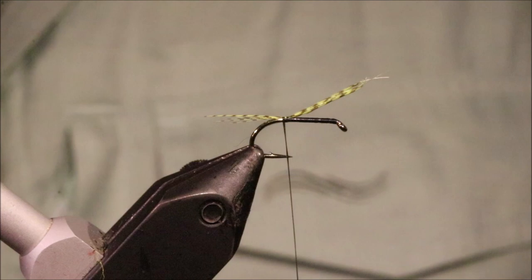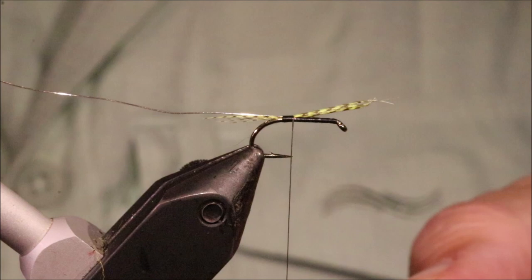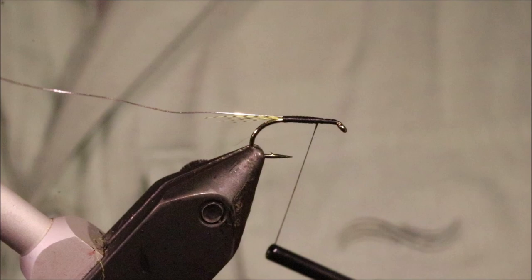Then I've got my rib, which is just silver wire. I'm going to catch that in. Length of the body. Tidy up. Just got to add a wee teeny touch of taper. Come down sort of halfway then back.